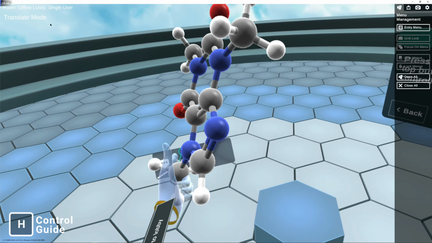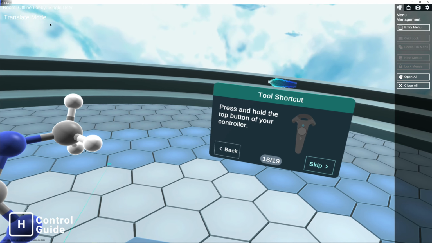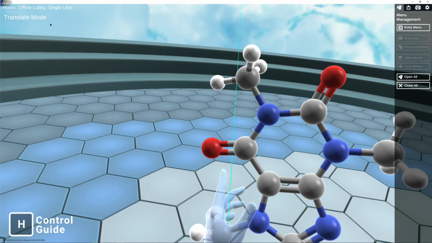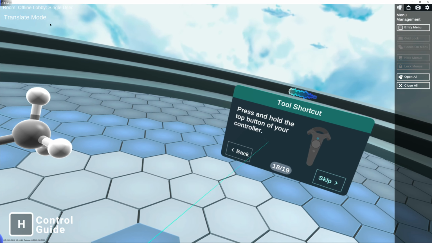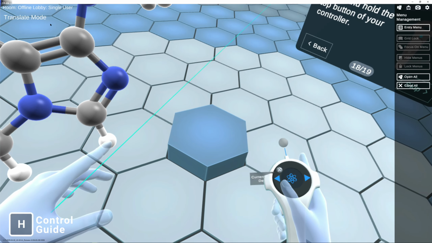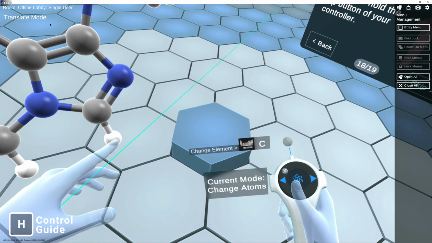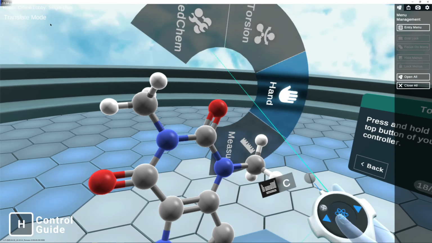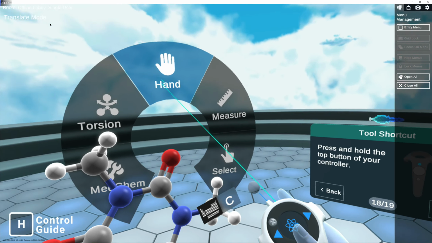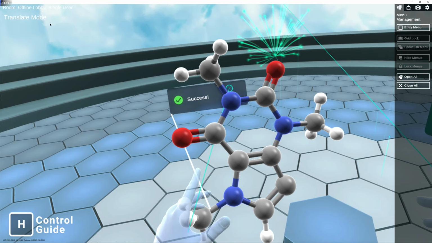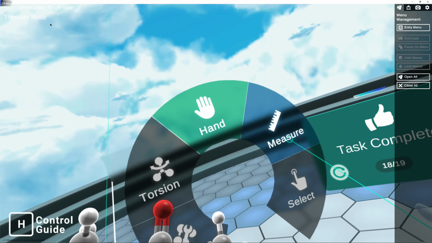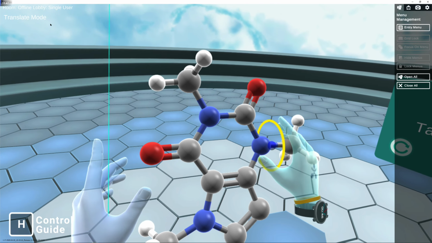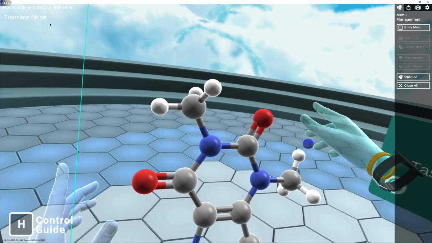Take some time to get used to your tools by switching the modes of your tools and switching between your tools. To change tools, we use a shortcut that bypasses the menu system. Use your right thumb to hold down the top thumb button located next to your joystick or trackpad. While you hold this button with your thumb, you can move around your hand to point at hexagons near your hand representing the different tools you can use. Point up to select the selection tool, left and right for the builder and measurement tool, and down to return back to your regular hand.